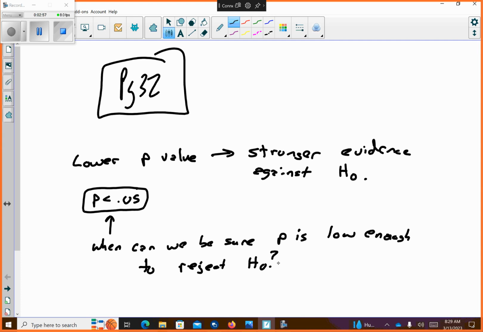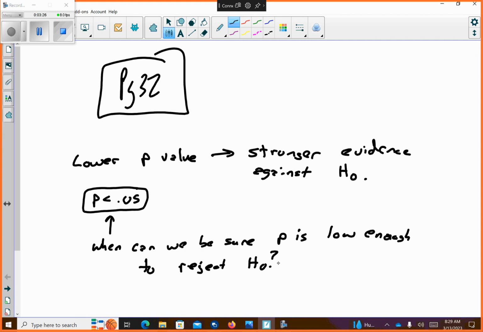So we started with the basic rule of thumb. We said p-values below 0.05 will allow us to reject the null hypothesis. The rule of thumb is common in both medicine and in psychology, but it should not be a default choice. In truth, the researcher selects the level at which we reject the null. It's kind of interesting. The researcher is the person who figures out that p-value to reject the null.